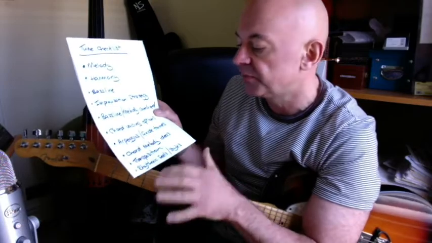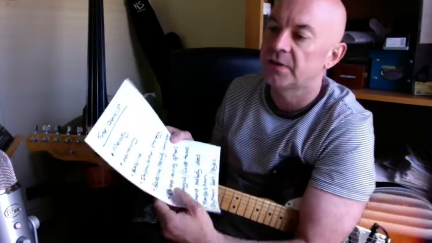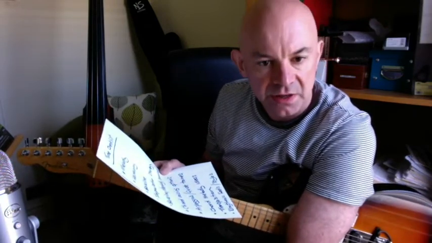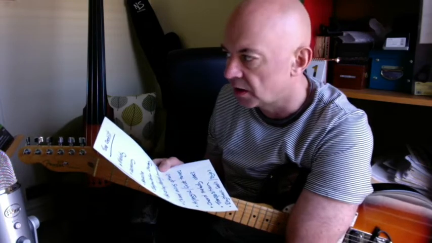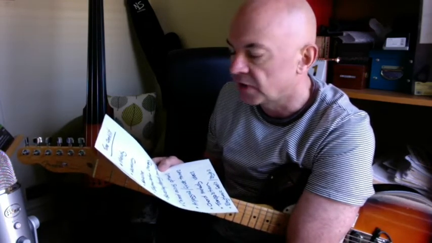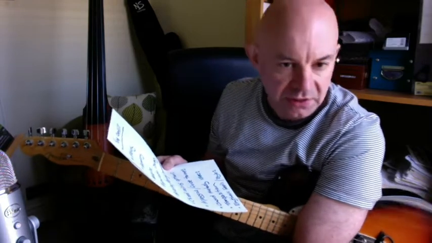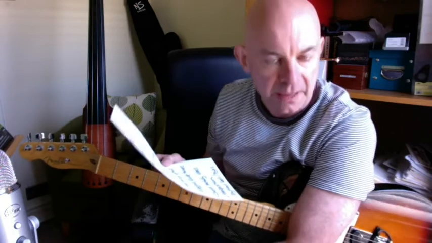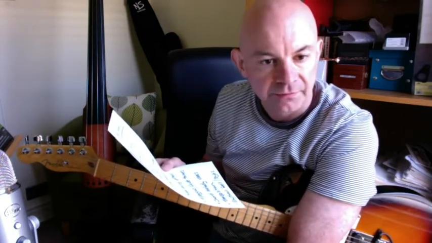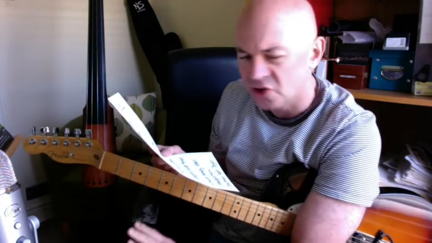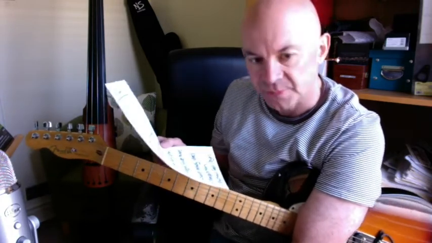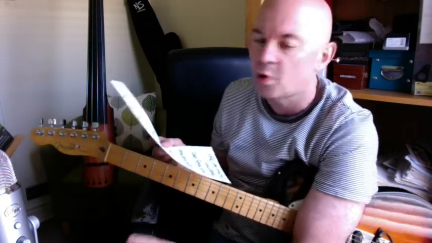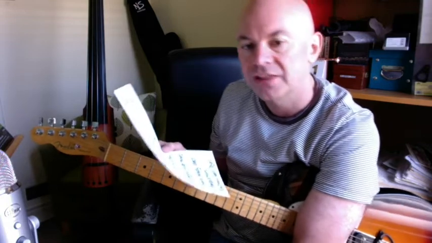Then rhythm, feels, and different styles. I guess that's fairly self-explanatory, but certain tunes, particularly if there's not one specific version, are very open to interpretation. You can play Stella by Starlight as a ballad, if you like. You can play it as a mid-tempo swinger. You can play it up-tempo. You can even play a funky version of it. You can do so many different things with that just by changing the tempo or the feel. You could do a bossa nova version of it. You could do whatever you want. And it's a good thing to try those kind of things out.